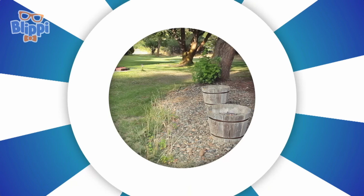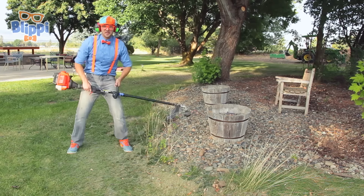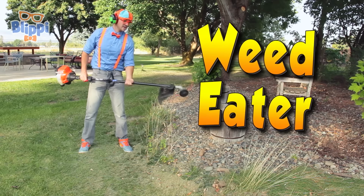We got here. This right here. Yeah, those are weeds. And I have the perfect yard tool for weeds. It's called the Weed Eater. Yeah, this spins around really quick and chops up all of the weeds.